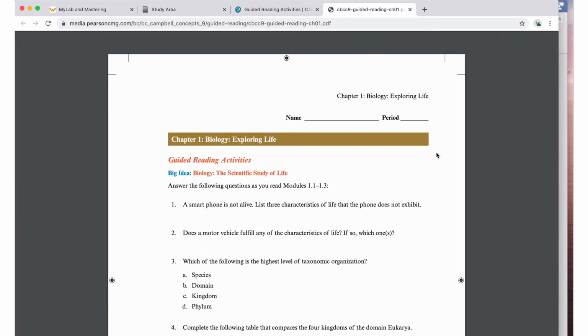These are, as their name suggests, guides to be used by students as they read their textbook. These are not assignments or quizzes for grades in the course. They are simply study tools that encourage interaction with the course material. If you find these helpful, please feel free to avail yourself of them.